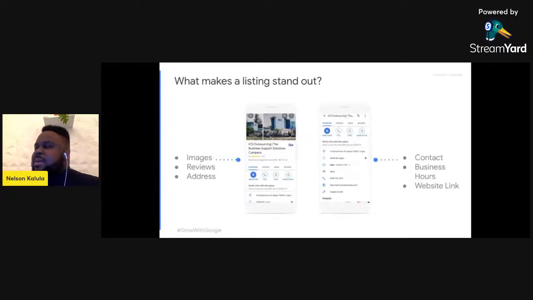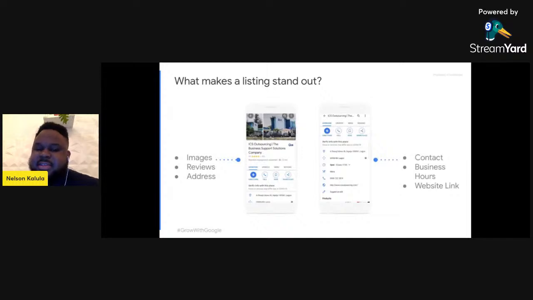What makes a Google My Business listing stand out? There are a number of factors which affect whether we choose if a business is trustworthy or worth visiting. We can look at images. We want to see what it looks like on the inside. Reviews, what are people saying about the business? There's a lot of functionality with Google My Business. There's the review section as well. Keep on banging on about answering your reviews, answering the questions that people have to improve your listings, because the more interaction you have on your actual Google My Business listing, the higher you can rank.